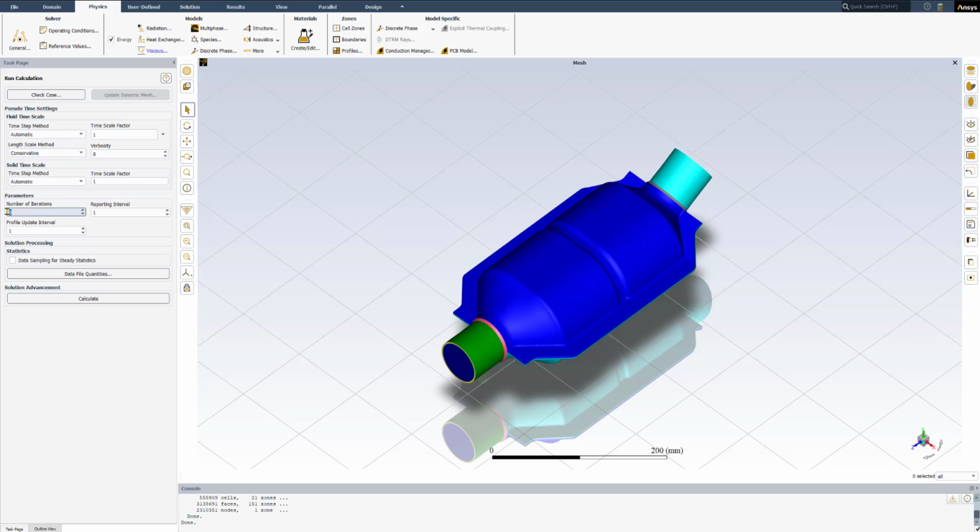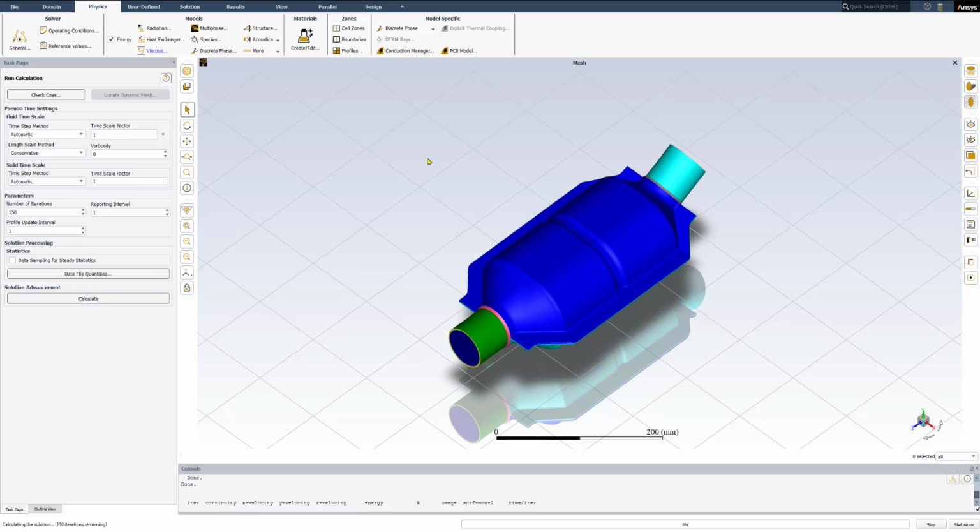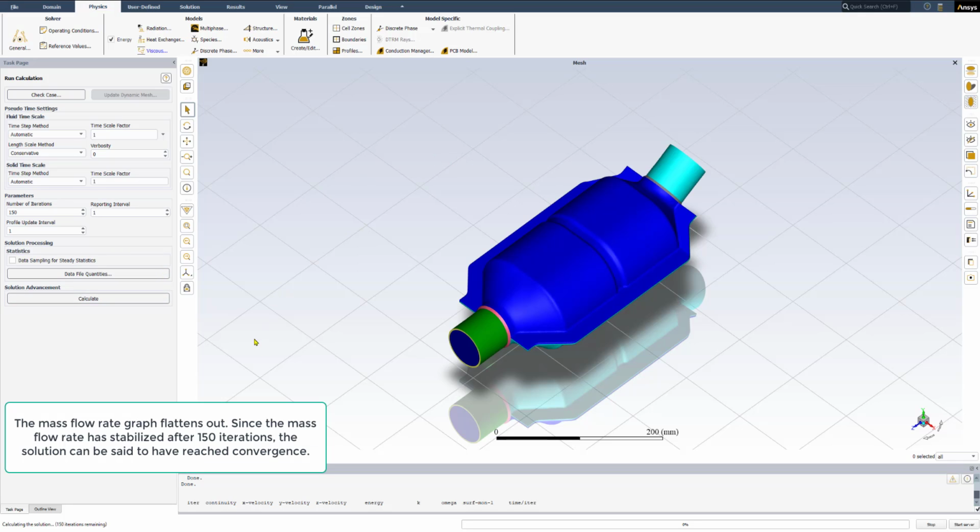So I just change this one to 150 and then start to calculate. So I will click on this calculate and wait for the calculation.